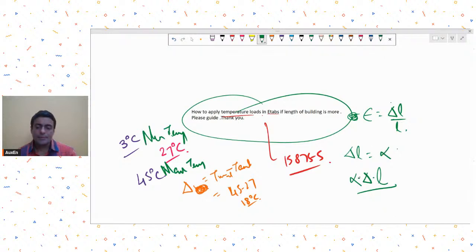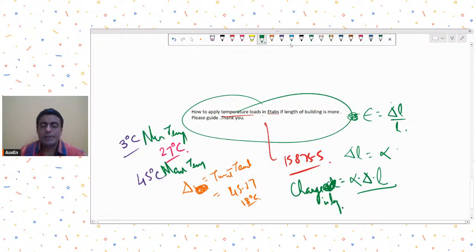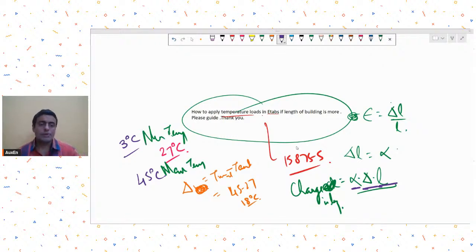This will give you the change in length. Yes, I think we have written it correctly. So this gives you the change in the member length, which is equal to the temperature coefficient into the temperature difference into the original length. So your software is automatically able to assign it to the members.